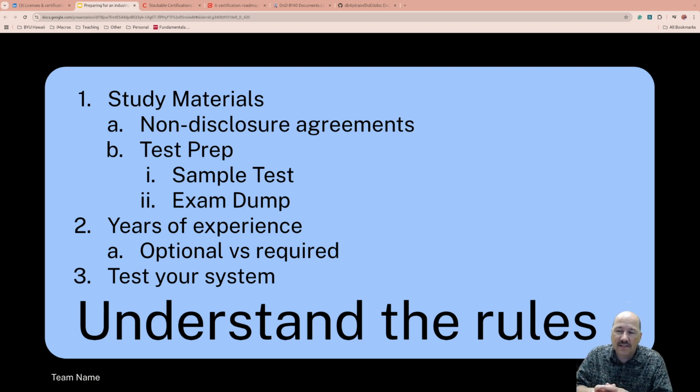With testing your system, there's a few things that I've noticed leading up to the test. Sometimes I'll install patches and updates, and then I'll reboot before I test my system. I'll also do that the night before the test. If it still doesn't work, troubleshoot. We're going to cover some of that in a slide coming up.